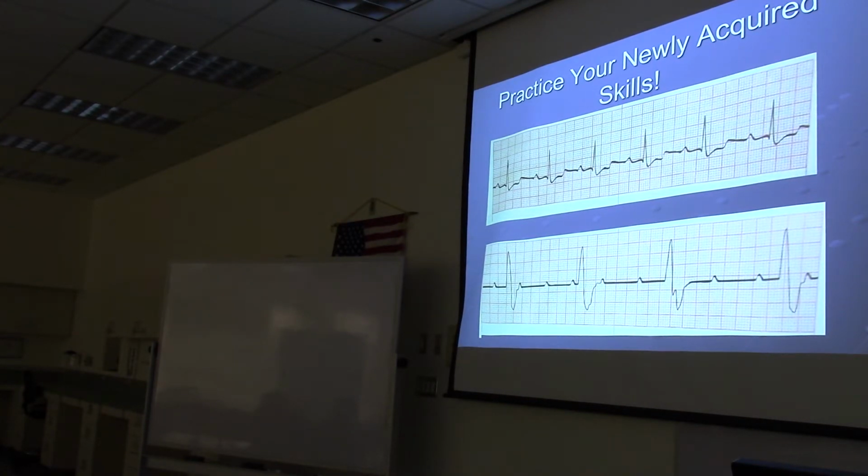So how would you treat that? Pacemaker. What about 2nd degree type 1? Is the treatment for that also a pacemaker? Type 1 usually doesn't need a pacemaker if it's caused by medications. Stopping the medications. If it's caused by electrolyte disturbance, then you have to correct the electrolyte, potassium or calcium or magnesium.